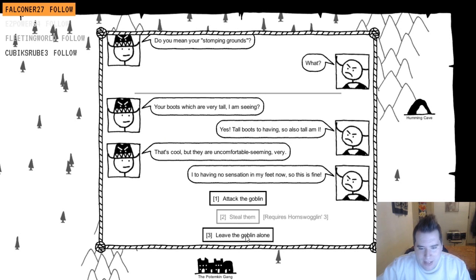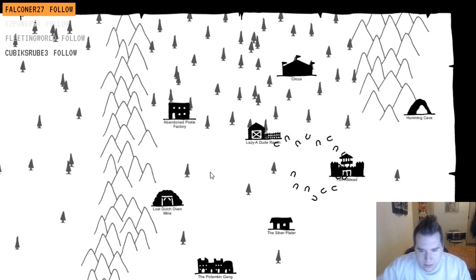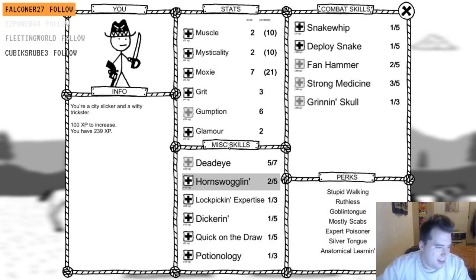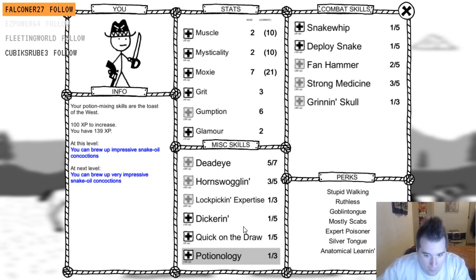I could steal them if I had three horns swoggling. I'll leave the goblin. Oh, duh. In my mind, I was like, I'll just bump up my horn swoggling and then do that again, but it's a random encounter, so I can't just make it randomly happen. But it seems like I'm at the point where horn swoggling's going to be more important, so might as well.